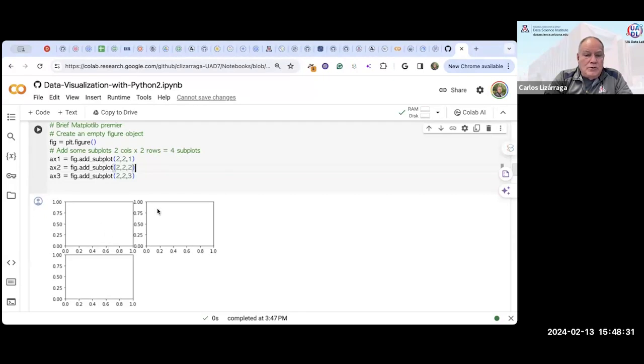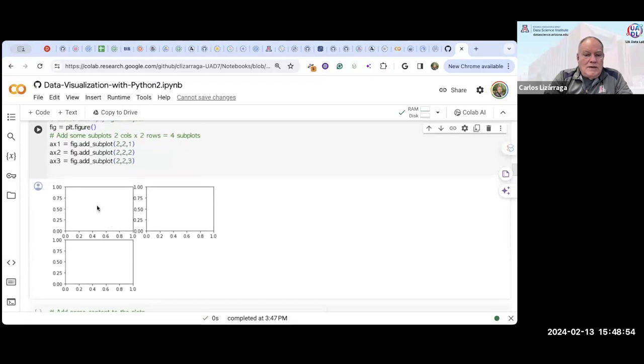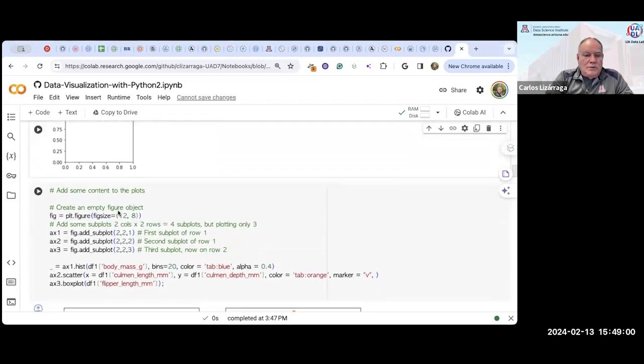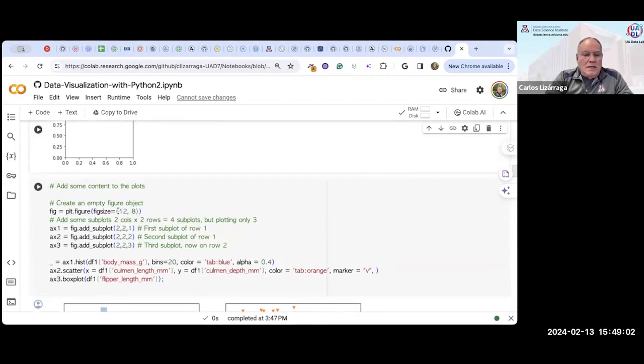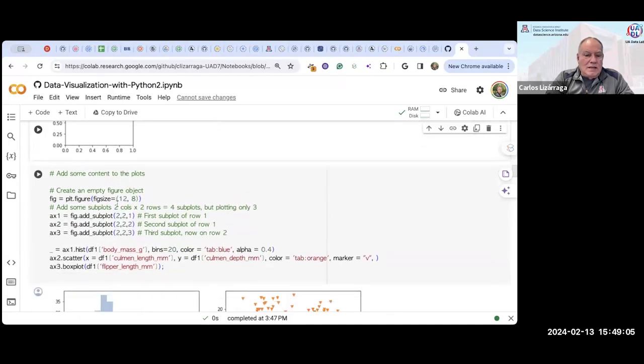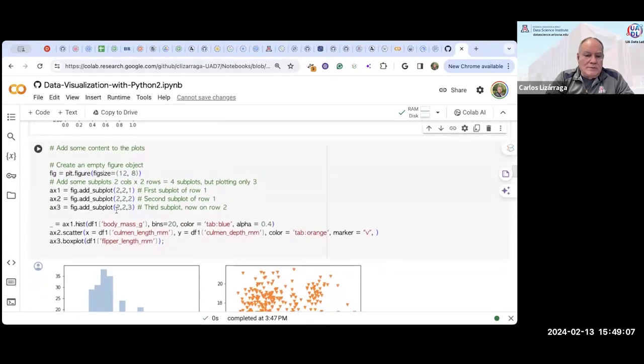So we have 2 columns and 2 rows. The first one, ax1, will be this one. ax2 will be that one, and the 2, 2, 3 will be this one. So we have the first figure, the second figure, and the third figure. And we have a matrix of 2 by 2. And then once we have the bounding boxes for the figures, we will create the contents. And once I have 3 boxes, I can fill the boxes with different types of plots.